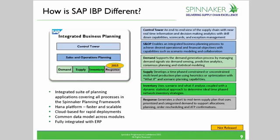And the objective of S&OP is really to bring those cross-functional processes and integrate them and make them effective so that your planners can collaborate across those different functions. What's interesting about S&OP is it's essentially going after the same data as, for example, APO does, i.e. forecast, capacity, etc. However, it brings it all together and allows the planners to do all kinds of what-if analysis and scenario modeling, so that they can make more proactive decisions as opposed to being reactive to an issue and so forth. So S&OP is widely used.